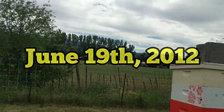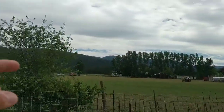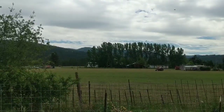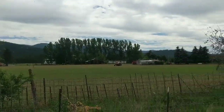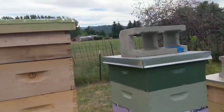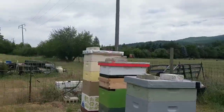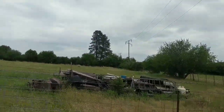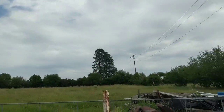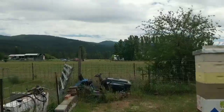June 19th out here at the South Yard. The bees flew away yesterday, as you guys saw. What I'm going to do today is, now that this hive has settled down a little bit, go through them and see what I'm dealing with. But before that, I thought I saw a big old ball of bees hanging in a tree over there, so I wanted to check that first.